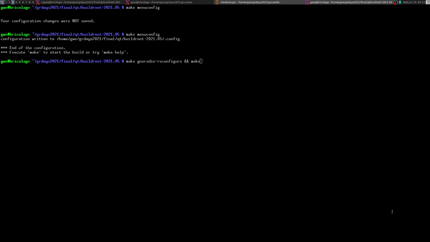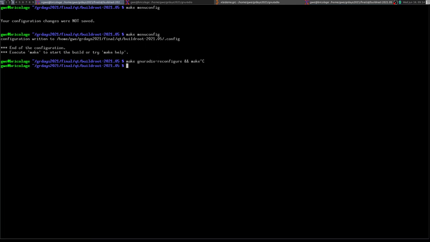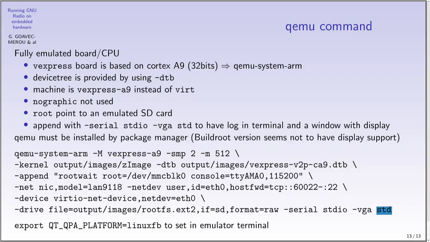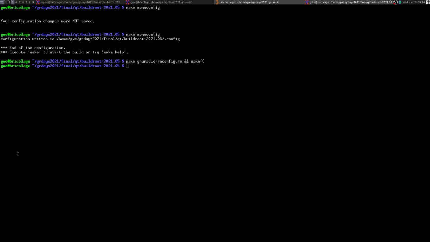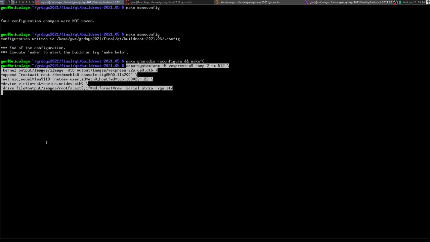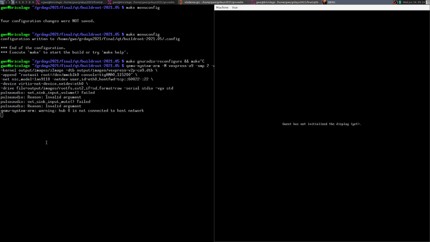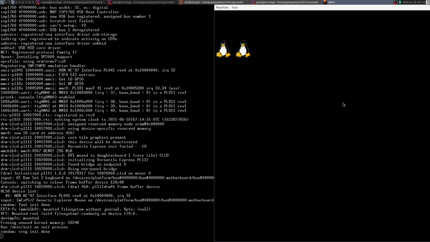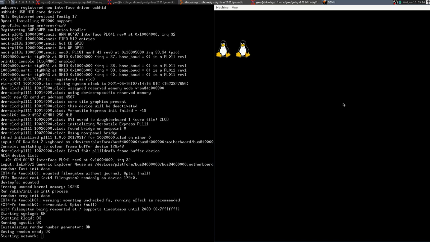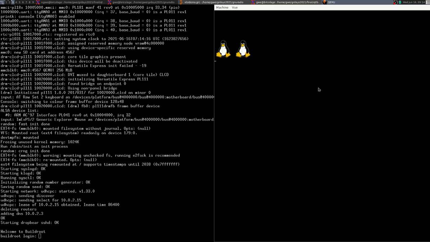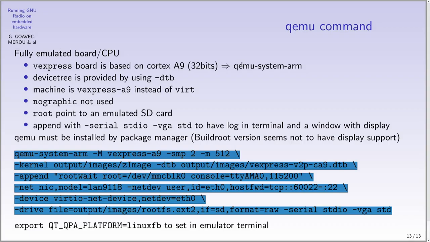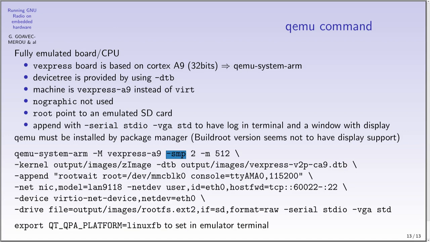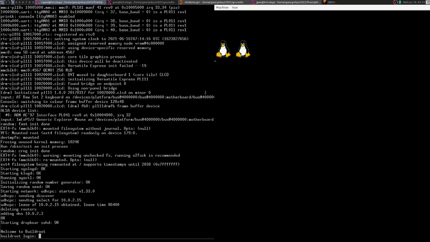So now, I don't need it, I've already built this. So we use this one to boot the new system. We have a new window with the display, equivalent to a screen connected to the board. The number of tux is equal to the number of cores for the specific board. So since SMP is equal to 2, we have 2 tux.